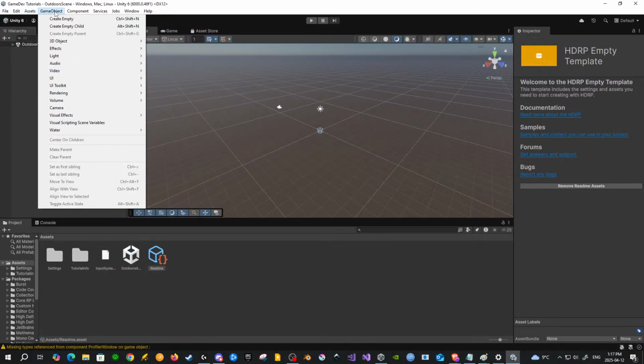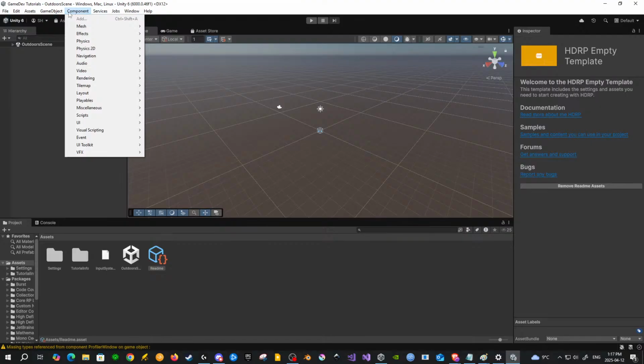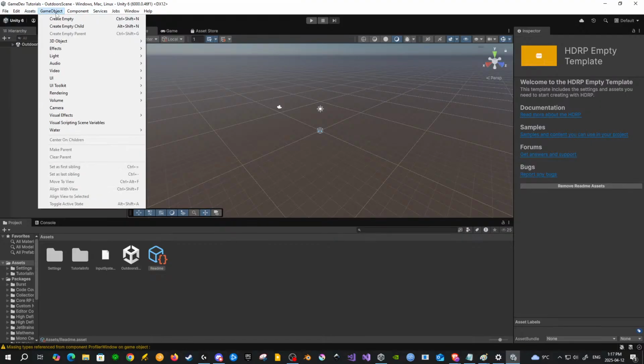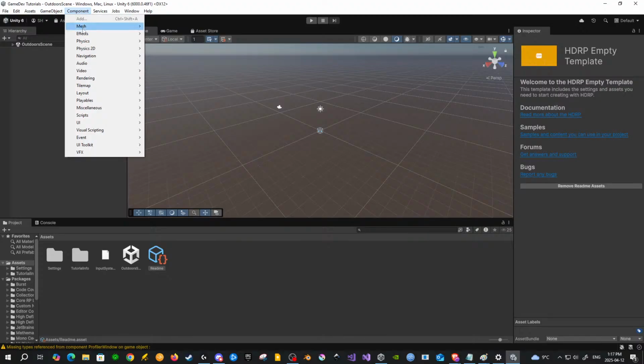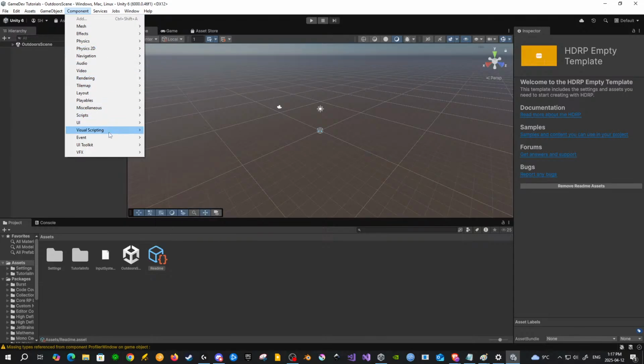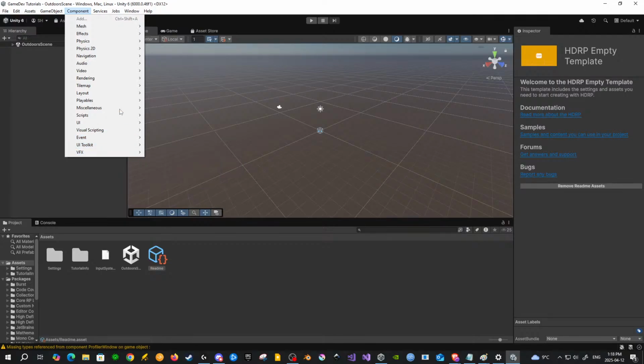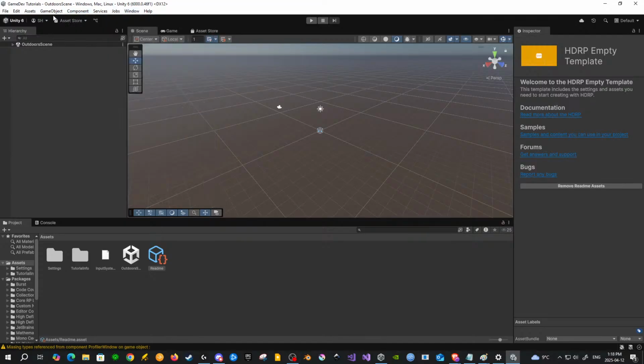But eventually, once we start doing more fancy stuff, like for instance effects, particle system, trail renderer, visual effect, rendering, visual scripting, listeners, UI, legacy effects, event, a bunch of stuff like that, right? It's much more complicated, but we're not gonna touch these things.